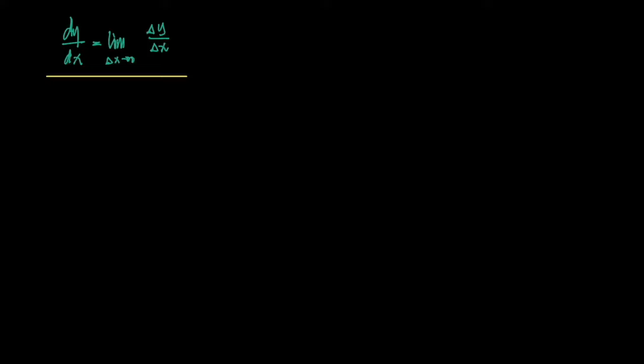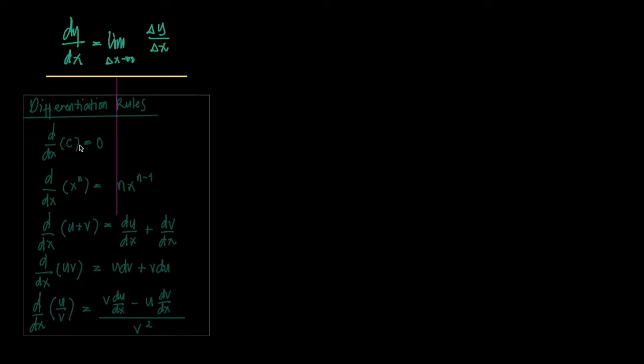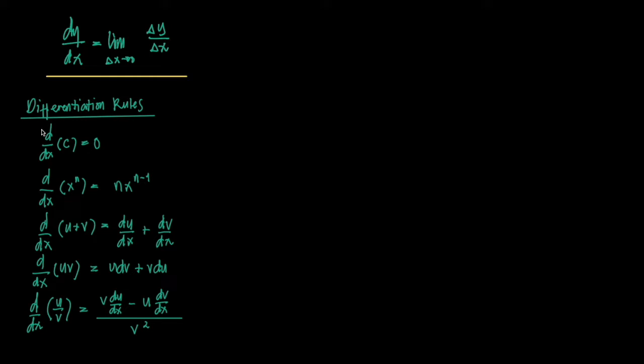So to start, let us first present the various differentiation rules for algebraic functions. I have already written it, so the first one is the derivative of a constant. In this case, all of these are differentiated with respect to x. If any constant is differentiated with respect to any variable, but in this case we have just chosen x, it is always equal to 0. So if we differentiate any constant, the result would be equal to 0.